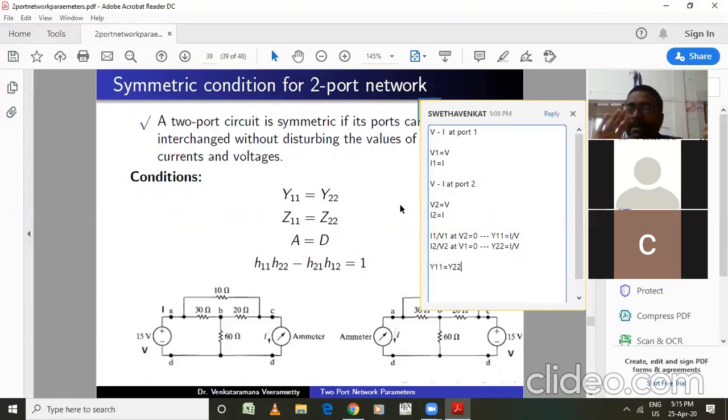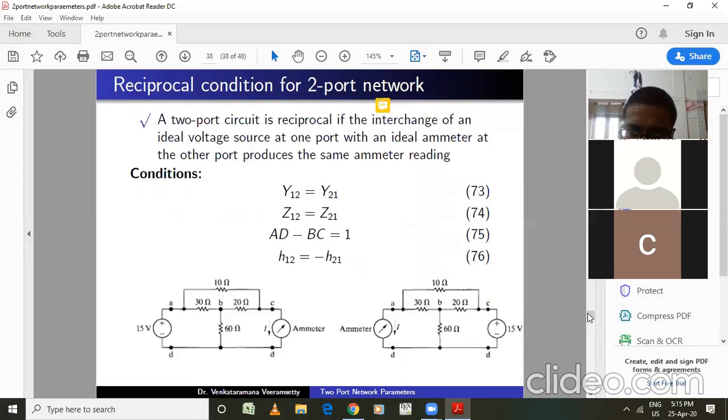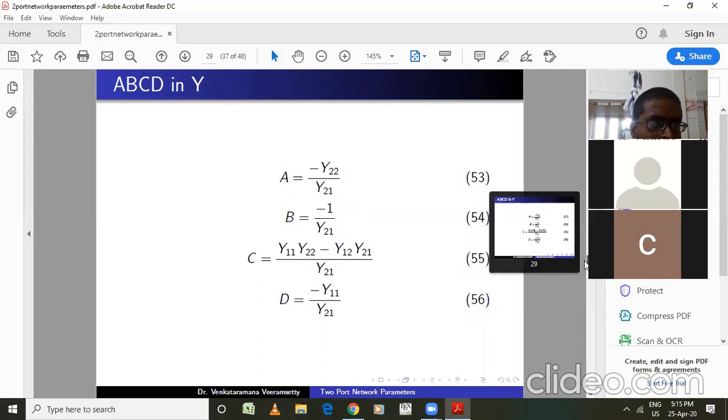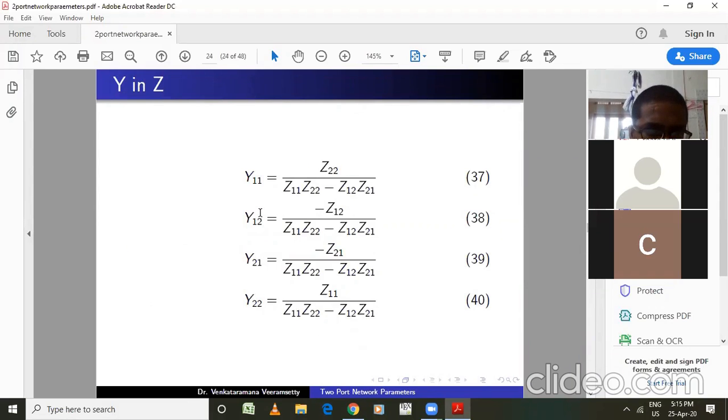Now use the transformation information. That means go back to the Y parameters in terms of the Z parameters. Y11 equal to Y22 is the symmetric condition, so this term equals this one. Both denominators are the same, so the denominators will be cancelled. So finally we have Z11 equal to Z22. So if for a two-port network you have the Z parameter information and Z11 equal to Z22, then we say that the given two-port network is a symmetrical network.